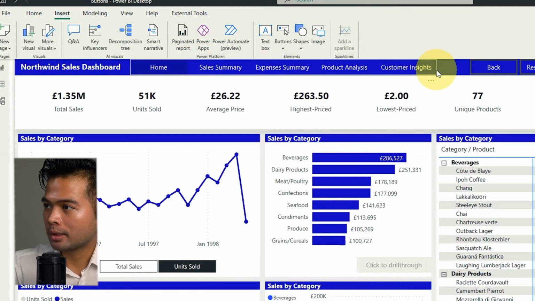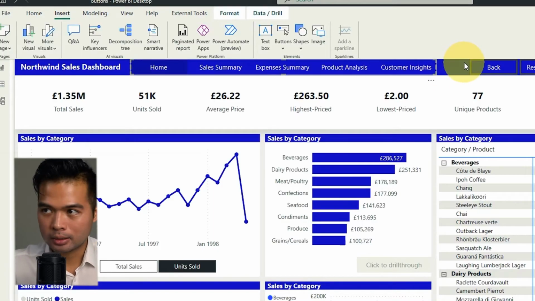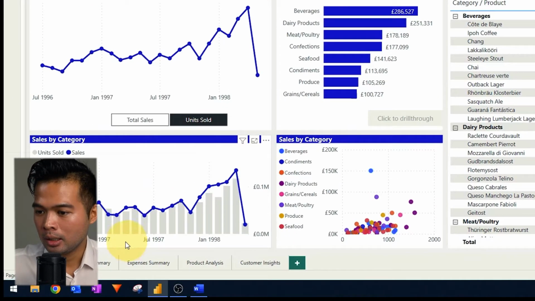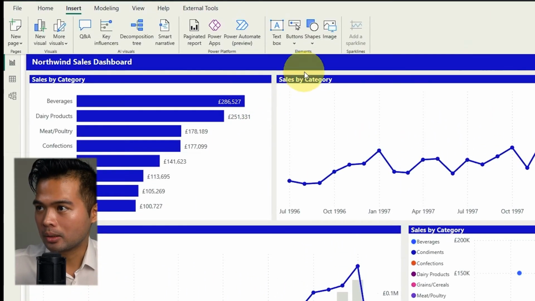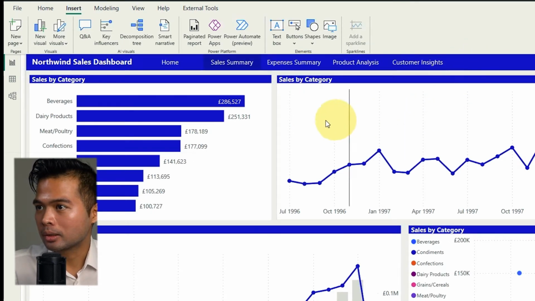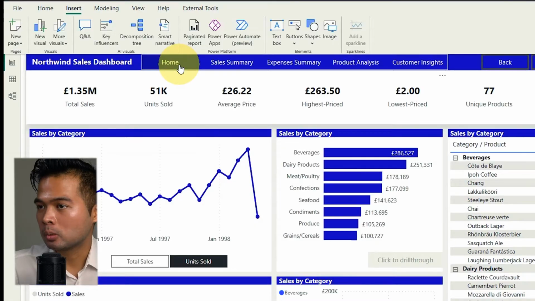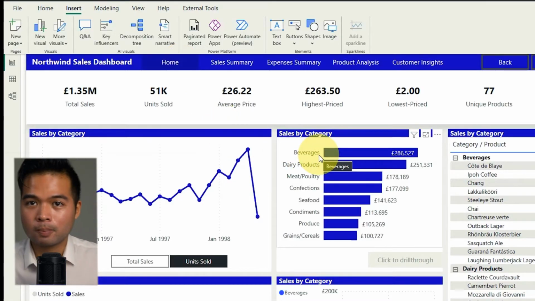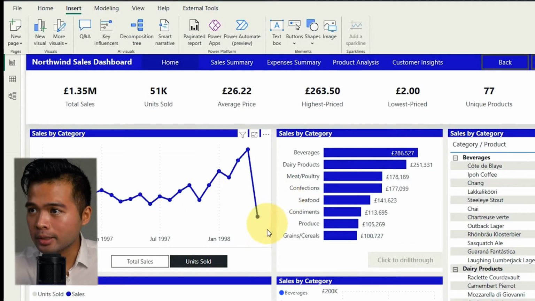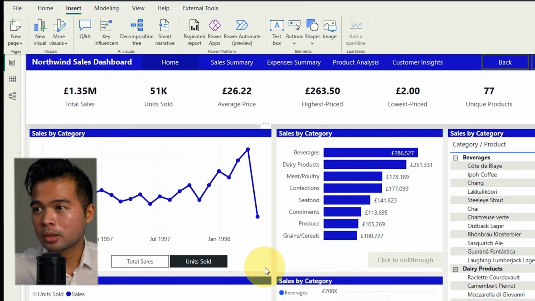And what's great about this is that now that you've created it and customized it like this, you can simply hit copy and then go to your other pages and paste. And you don't really have to do anything else. So you'll see that it's already selected which page you're at. And by default, clicking into these will already navigate you to those pages. So pretty neat, right?